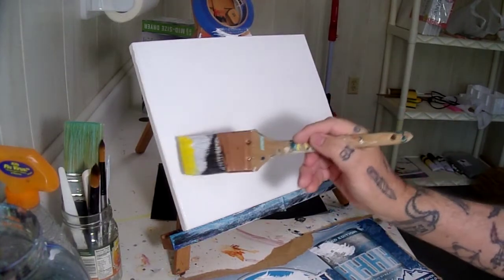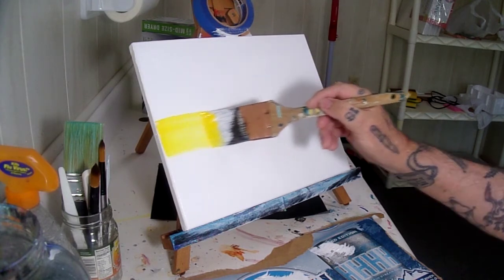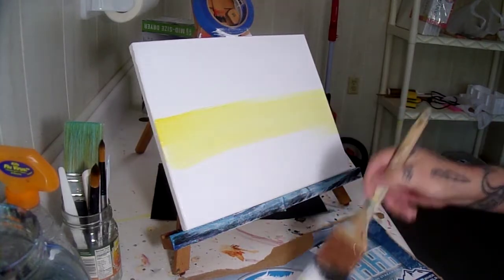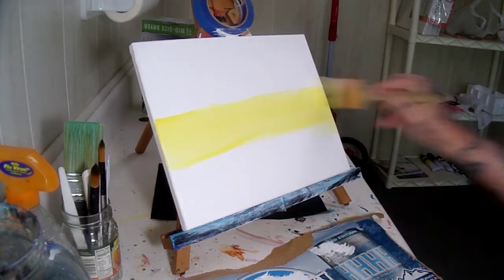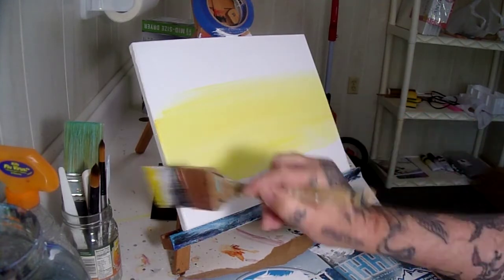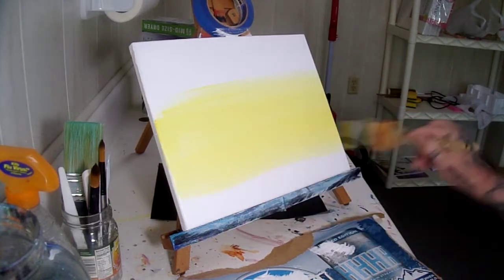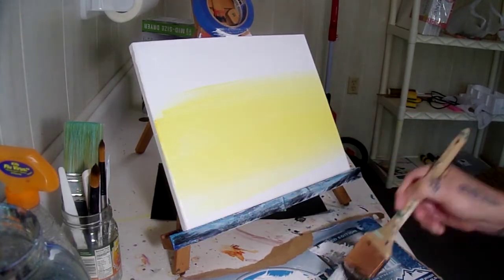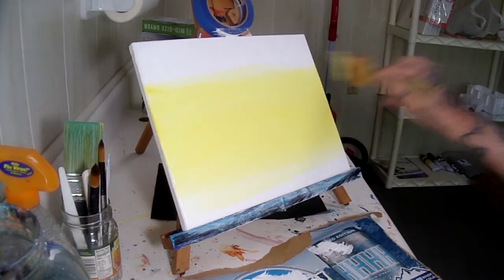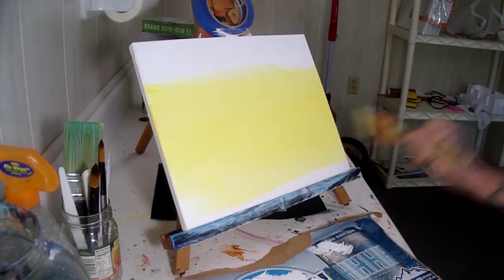I'm going to work some yellow in here. Where's my tree on the skyline? We'll go to the skyline right down about through here. I'm going to work this yellow in. More yellow. And we're going to work this yellow in here. About like this. That looks good. Work in some yellow. Get it worked in real nice. Do a little X's if I have to. Get everything filled in the way I want it.